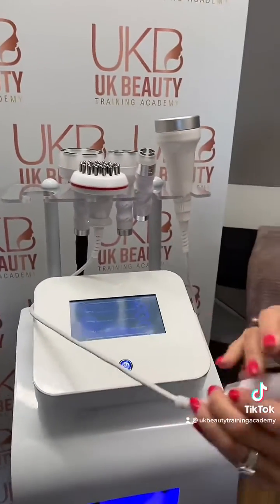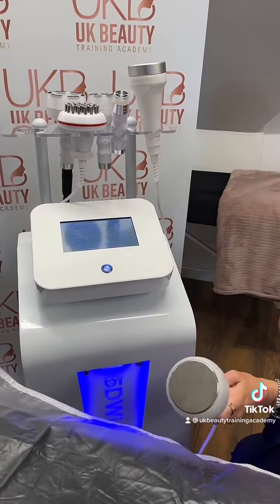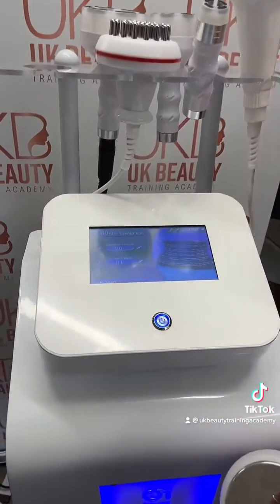It's quite a heavy head. You will find that when you're using this on your client's body, they will get a slight ticking noise in their ear. This is very, very normal. So just make them aware of that before, just so they're not scared by it.